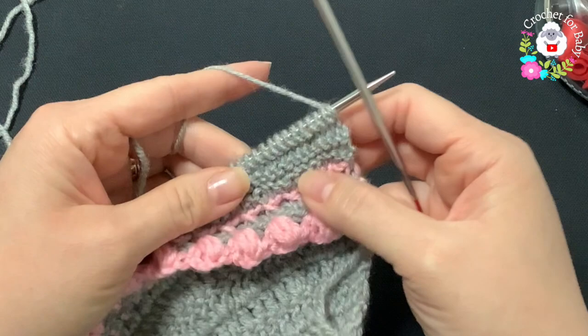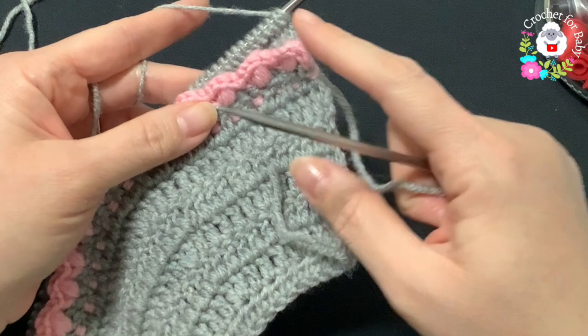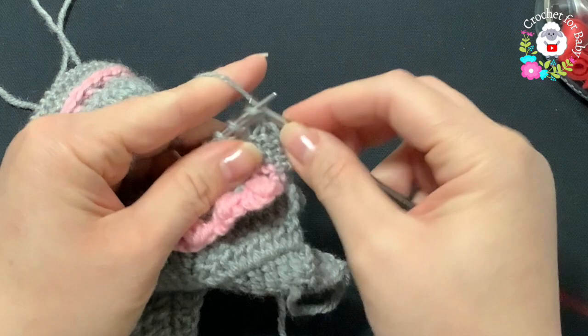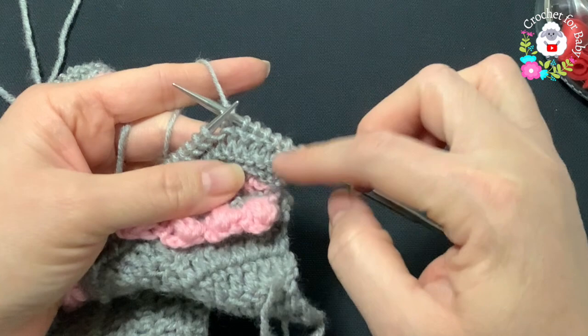We're going to continue and make a couple more rows. I want the yoke here to measure between 11.5 and 12 centimeters. Right now, it's only measuring about 10 centimeters. So we're going to continue and just do exactly the same thing. You're just going to knit each one of these stitches all the way to the end and then do the same thing for the next row. Continue watching, I'll let you know exactly how many rows we're going to do. So far I have 6, so we have 3 rows of these ridges here.